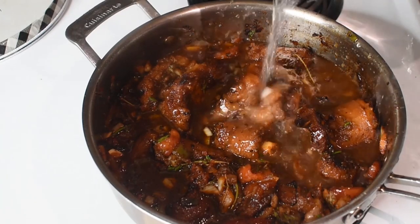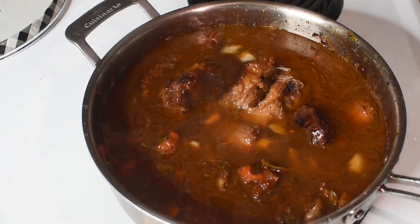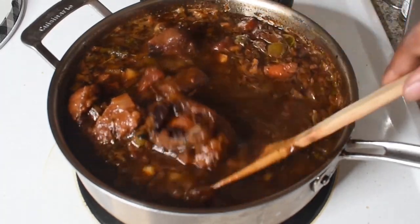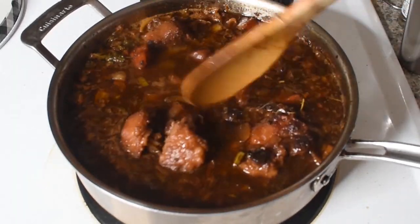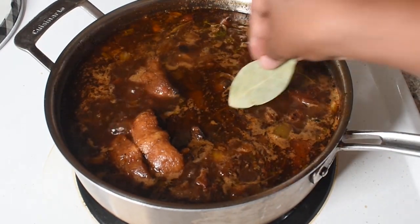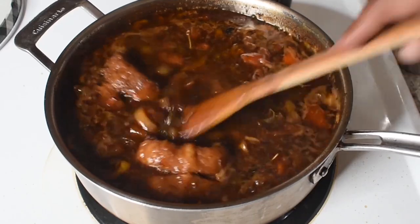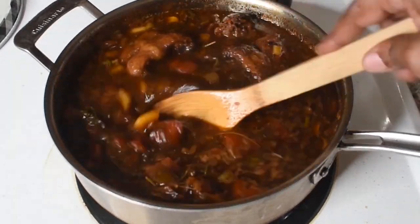Now that I've gotten all the pieces seared and the veggies in, it's time to add some water so these can get down to a nice simmer. This simmer is going to take about four hours in all. We're stirring and making sure the water is hitting all the ingredients and veggies on all sides. Now it's time to add the bay leaf — it's going to bring all those spices together and give it more depth in taste and flavor. It's an option, but not for me; I love adding bay leaf.